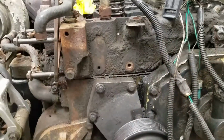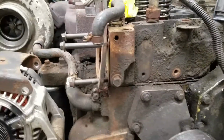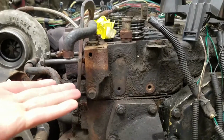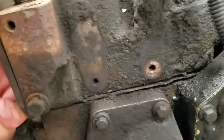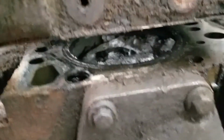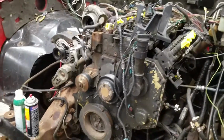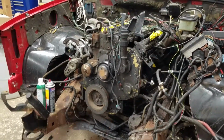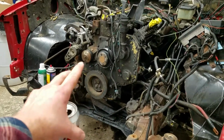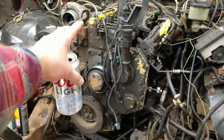Like I was saying before, we kind of melted down cylinder 1 here. This might be a little bit tricky. I'm going to try and lift the head up to show you a little bit of what happened. So, that's piston number 1. It's not supposed to look like that. Melted it down. There's nothing really left there. Good news is we didn't mess anything up on the bottom end, but we will have to do a lot of work to this engine to get it back in running shape.